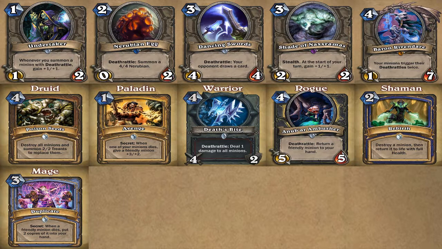Warlock is getting Void Caller. Whenever it dies, pretty much you get a demon from your hand summoned to the field. Epic. You can do some great combos with that, as long as you can control the entire situation.